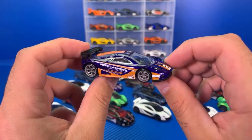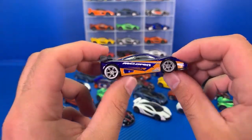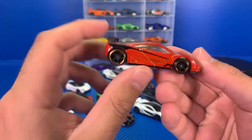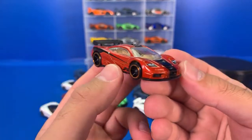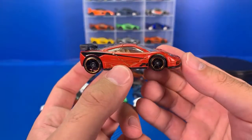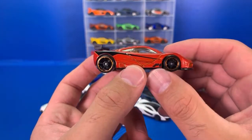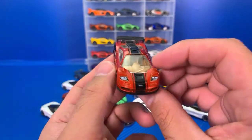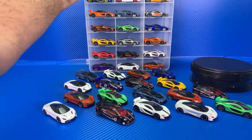That's the only F1 GTR variation I know of that I'm missing. And lastly from the Speed Machines series, they made four or five different variations. This last one has a nice tan interior, kind of a copper-ish paint job, with the F1 logo on the side and Faster Than Ever wheels. I'm more of a fan of the blue-ish type of ones.